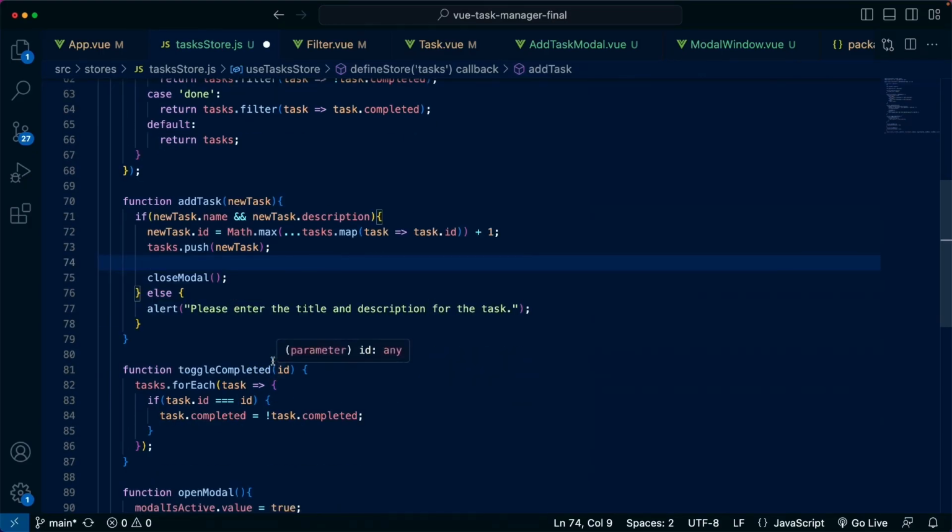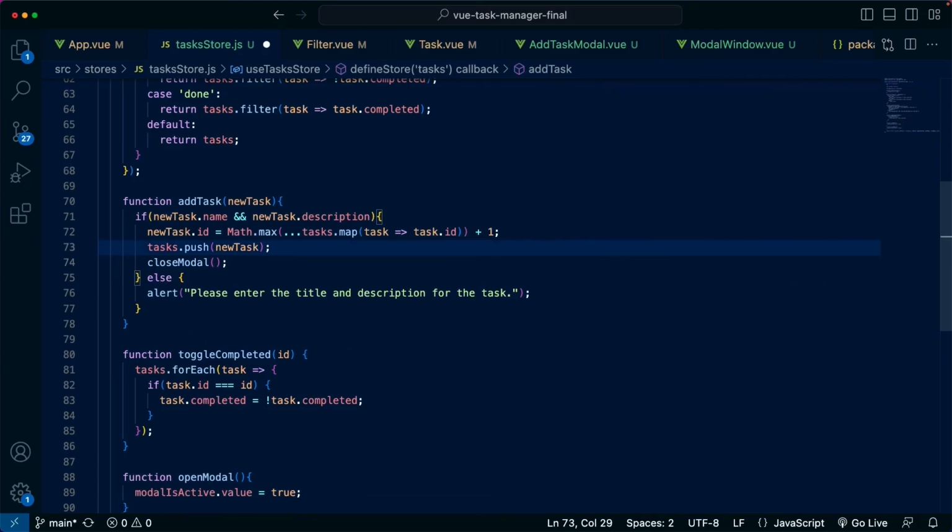So when we toggle the completed, we will need to do the same thing. We could add the same line of code here and here, but then this is going to cause repetition of code. And then when the application grows, maybe we're going to have more things that we'll be able to update. So it's not a good idea to repeat these lines of code here. The easiest and safest way to do what we want to do is use a built-in function from Pinia.